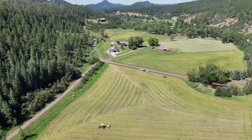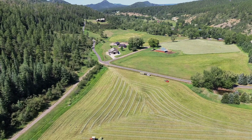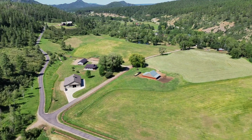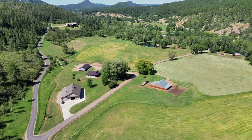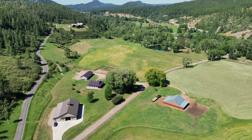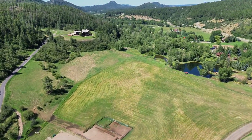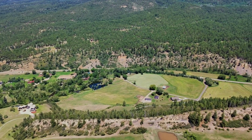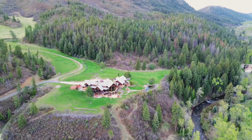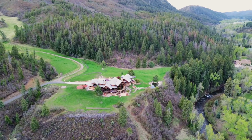This estate boasts 420 acres that borders BLM and another massive ranch to the north, ensuring your privacy. The rugged hay barn keeps bales of hay safe, has an automatic waterer and power, and is great for expansion of an equine facility. The lower portion of the legacy property has ample irrigation rights, and the paved road leads you to the main residence, a masterpiece designed by Dean Brookie and built by Hawkeye Builders.